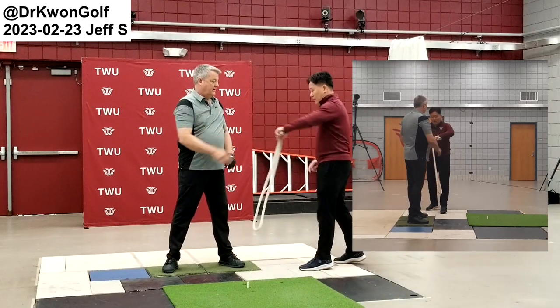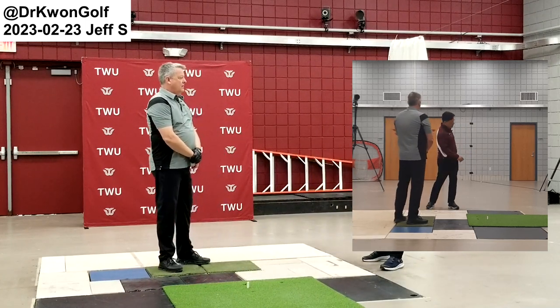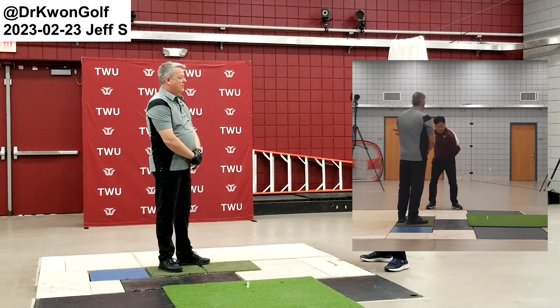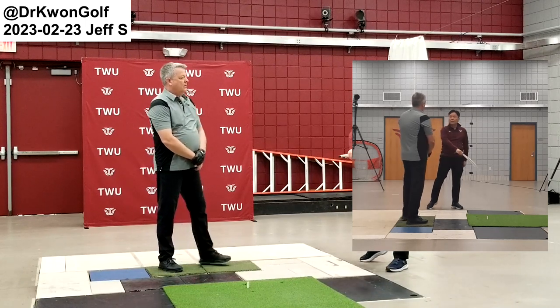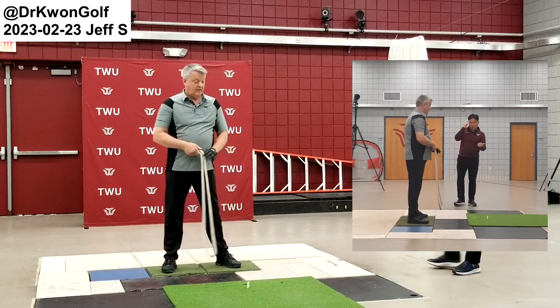So with the left arm only here, still the motion is coming from the body. Throw, throw, throw, and the left arm is just controlling the direction. It's the same, throw, using the body. So whether you use both arms or one arm, still the swing plane should be consistent.